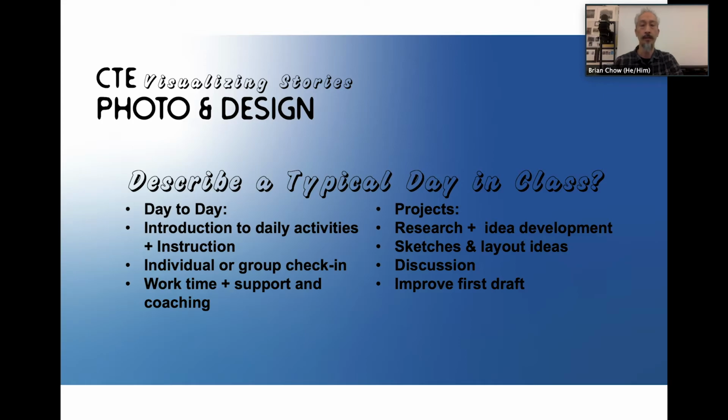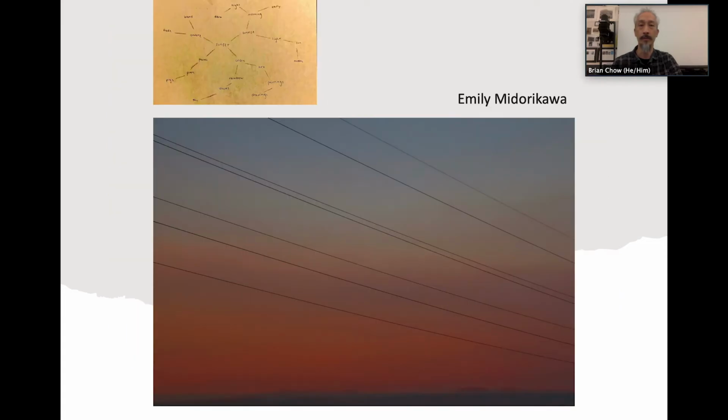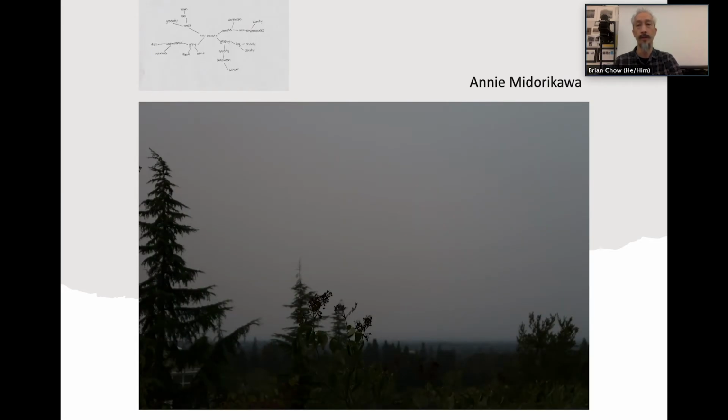From a project standpoint, you're going to start off with generating ideas and doing some research and development, such as sketching and mind mapping. In this case here, these word clusters are to help inform your photography. This word cluster shows coming up with household items. This one here is taking a look at the idea of a sunset, but not just any sunset, but a pastel sunset, so it gives a certain kind of mood. And then you take that information, those words, and try to express that through your photography.